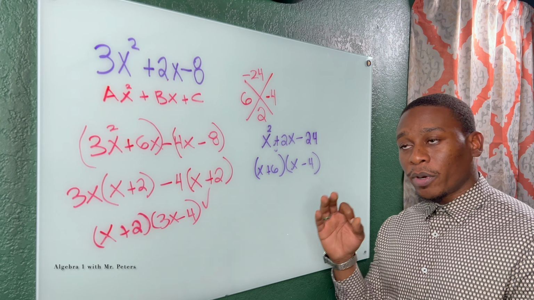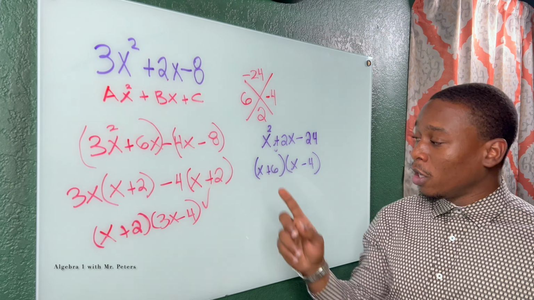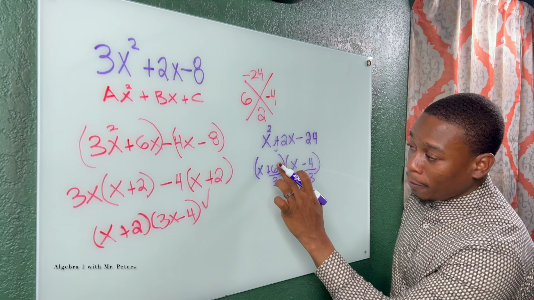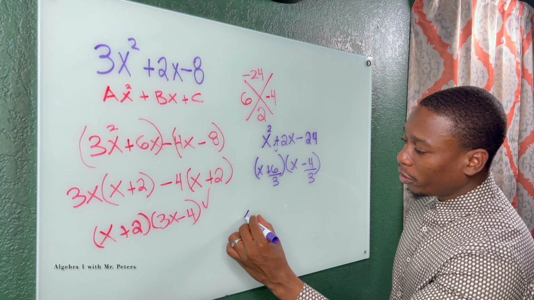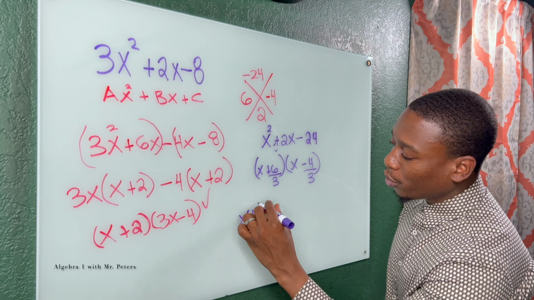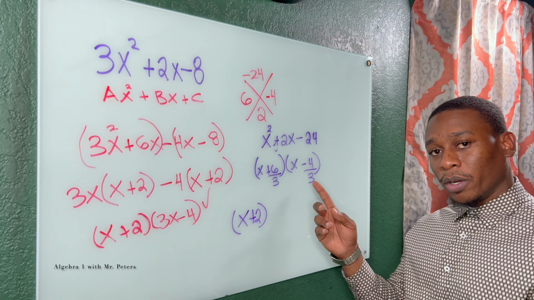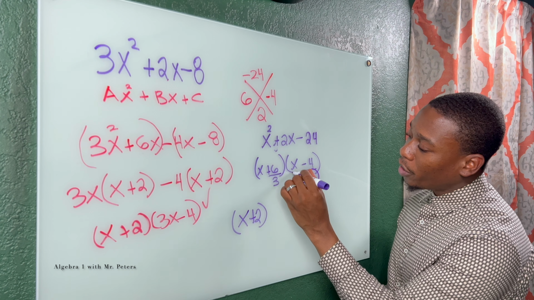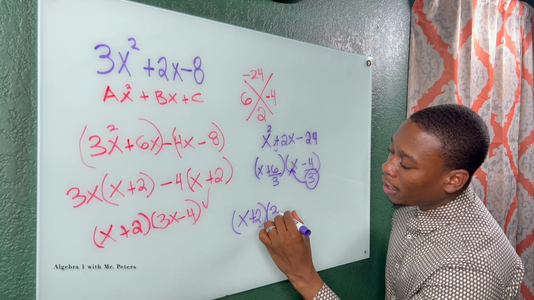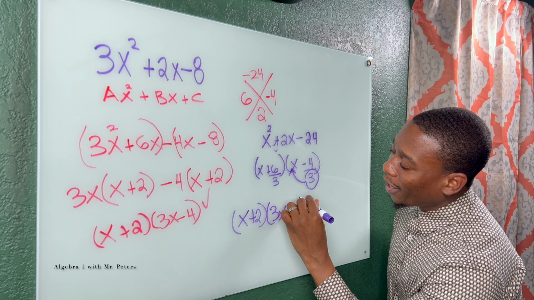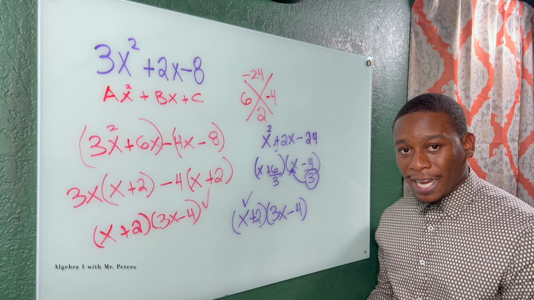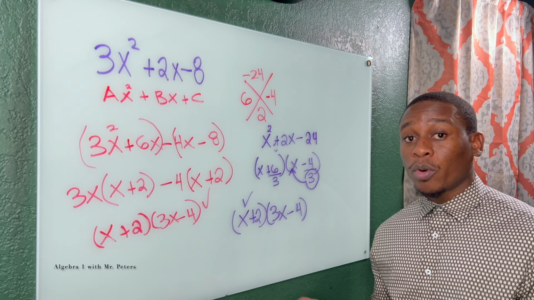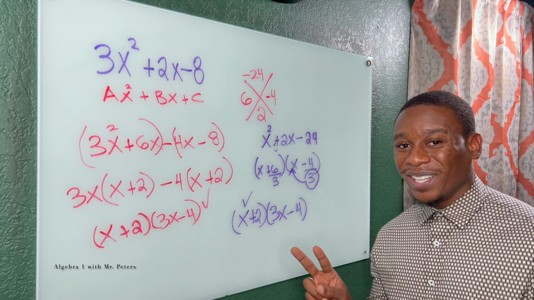But we have to remember that we multiplied by 3. So now when we have our factors, we need to divide by that same 3. This divides into an even number, so we simplify this to x plus 2. And then the second one, when you cannot divide and get a whole number, you just take that denominator, put it in front of the x, and just like that, we have the same exact answer. This is why I love this method you see in purple. But now we're going to go on to the second or third example in this video.